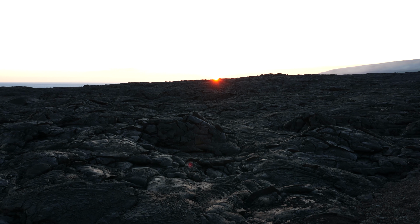Well, for sure I'm gonna be hiking back in the dark. It's a good thing I brought a flashlight, because it took a little longer than I expected to get there, so I'm not even sure how much more I have left, but the sun is almost below the horizon and I'm nowhere near set up.